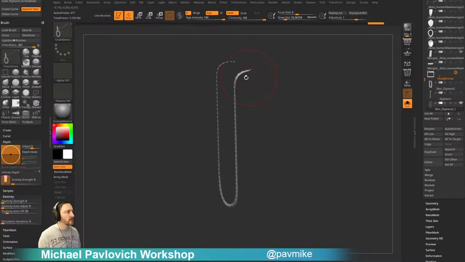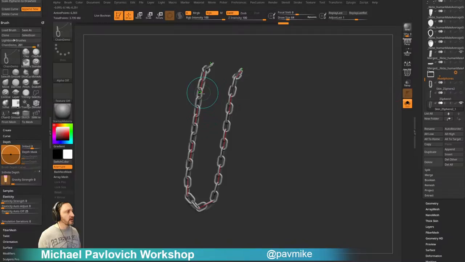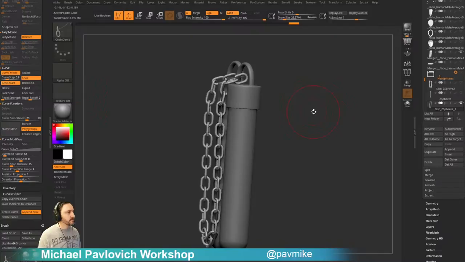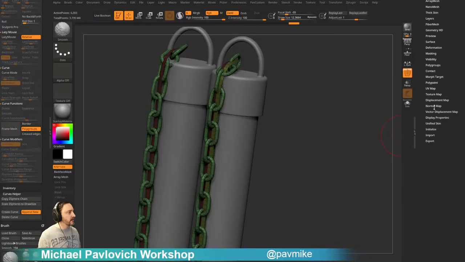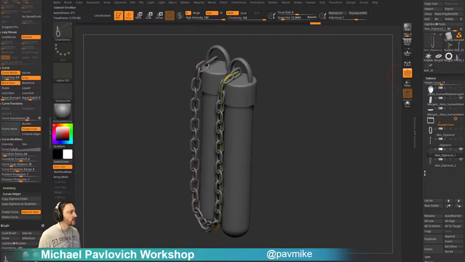Is it doing all right? Sometimes what I'll do is I'll start off a little smaller, and then this is the one time I'll use my mouse. I'll come over here and I'll just very carefully click on here. If I'm happy with this, usually what I'll try to do is just tap away on a mesh, so I can get rid of that line. If you ever can't do that, you can also go in here and just say stroke curve functions delete. Now it's still attached to that line. If you want to keep that line around, no problem. You can go down here. I have a shortcut to visibility hide point. So that'll hide all my unmasked points, and I'll say split hidden. And then you can just turn this little curve off. So again, if you need it, you can keep it around, or you can just delete it out of your scene. And then now you've got your chains.